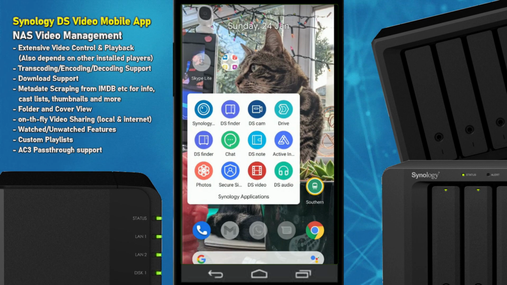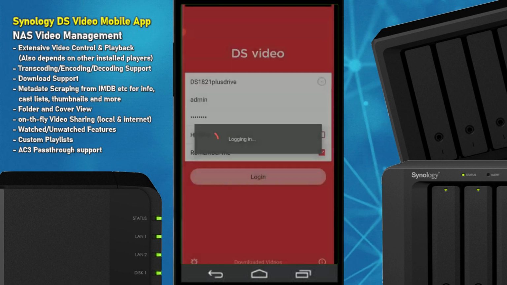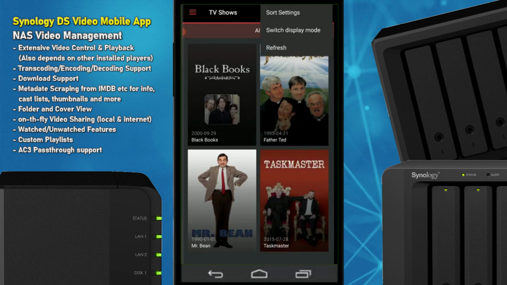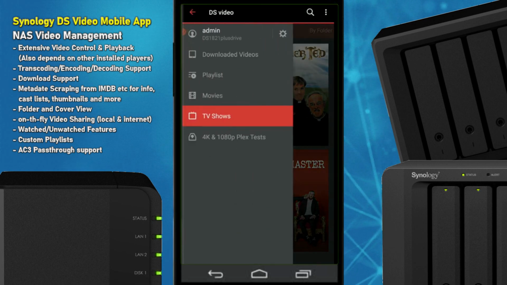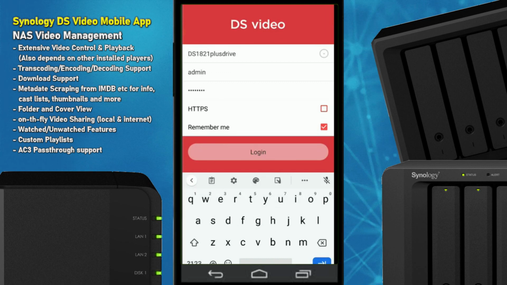We've covered loads of mobile applications in the last few weeks, and it continues further with us talking about one of the apps that I think is one of the crowning achievements from Synology. It is DS Video. I know I'm talking a big game there, and let's log out there because let's face it, we want to see this properly for all it's worth. Log out.